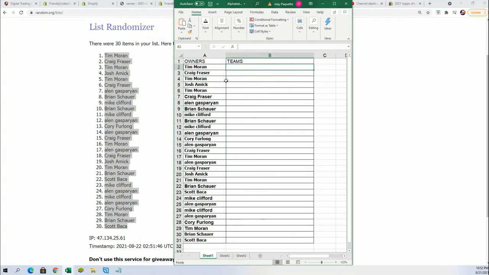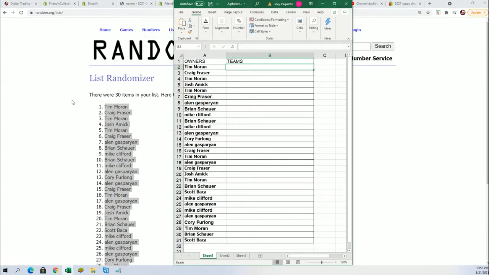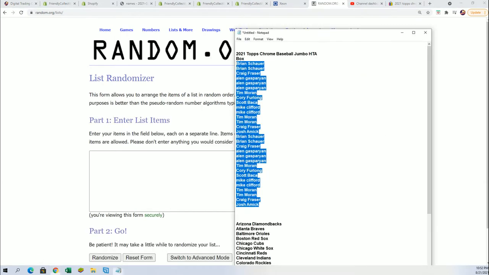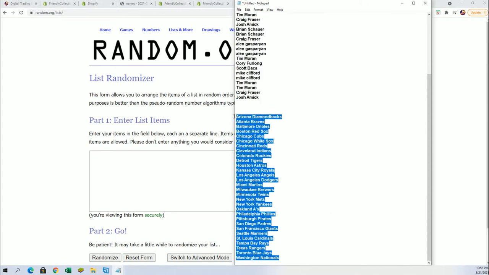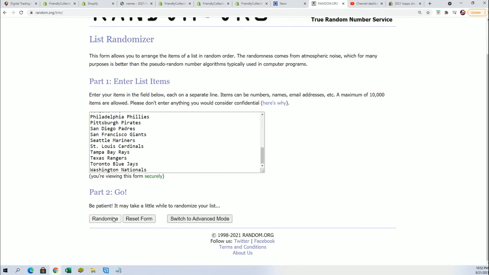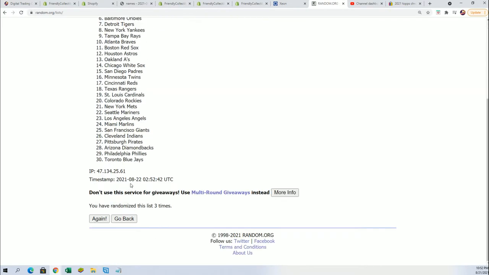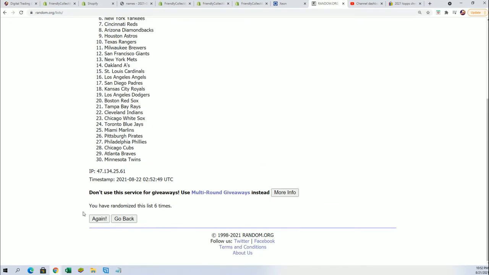Okay, now it's time for the team random. To random all the teams, here we go. Seven times. Lucky number 7.